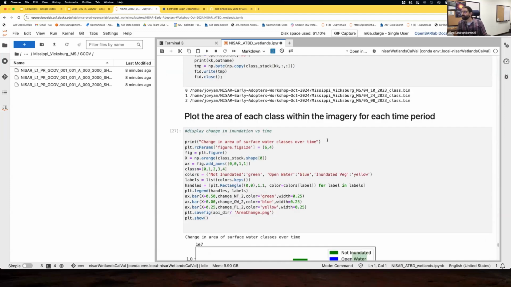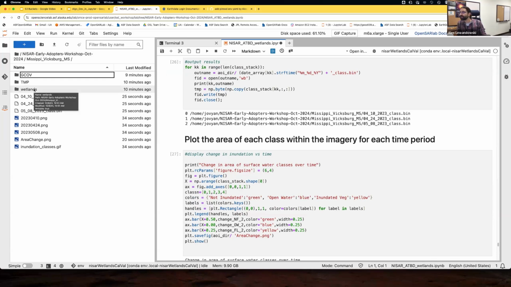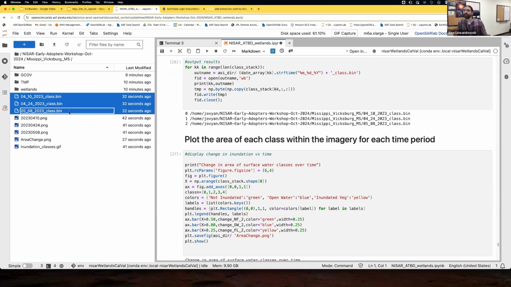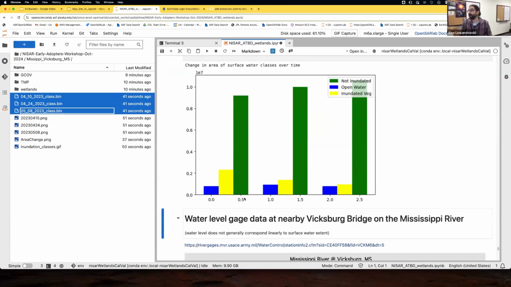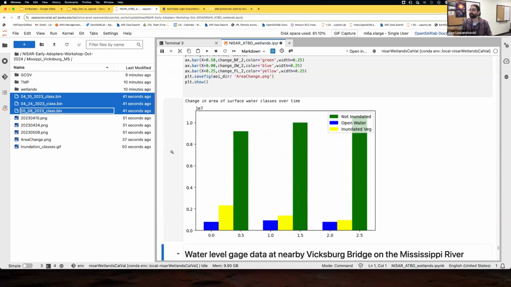All right, and so I believe that the output products were right here. And so these are saved in, let's see, Mississippi, Vicksburg. Ah, right here. And so these would be the output products that will be generated by the Hike plugin when this notebook is converted into a Hike plugin tomorrow. So to prepare for tomorrow, really all you need to do is just clone this repository, build the environment, and just run through the notebook to familiarize yourself with it.